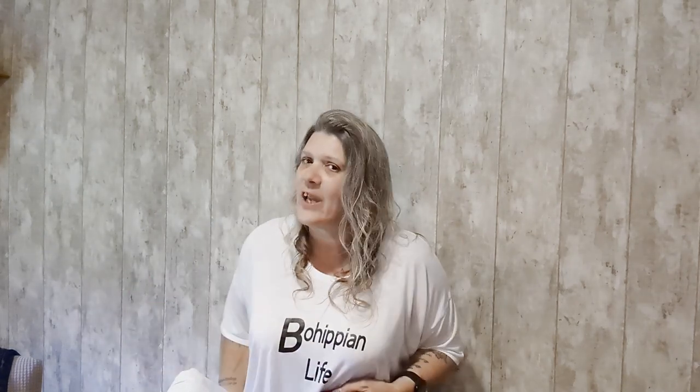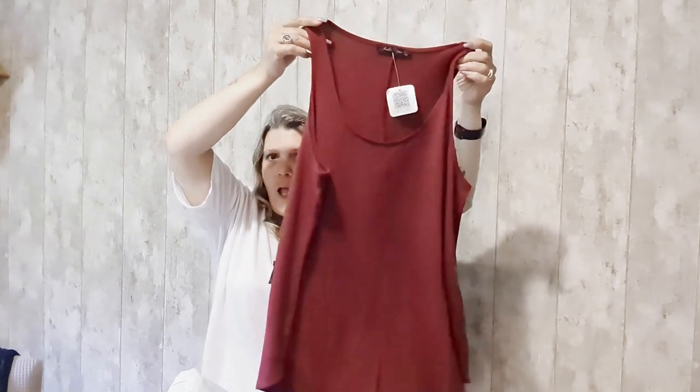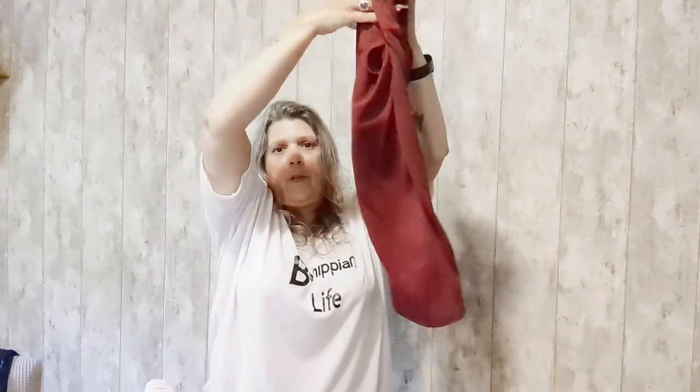Oh no, jewelry — I forgot, don't look at the jewelry yet. I'm trying to put them off to the side. We have another tank top; I love this color, it's like one of my favorite colors — a darker red, just a plain tank top but lightweight. Check out the seam down the back — they take the extra time and it just looks nice. I love the cut of the bottom too.